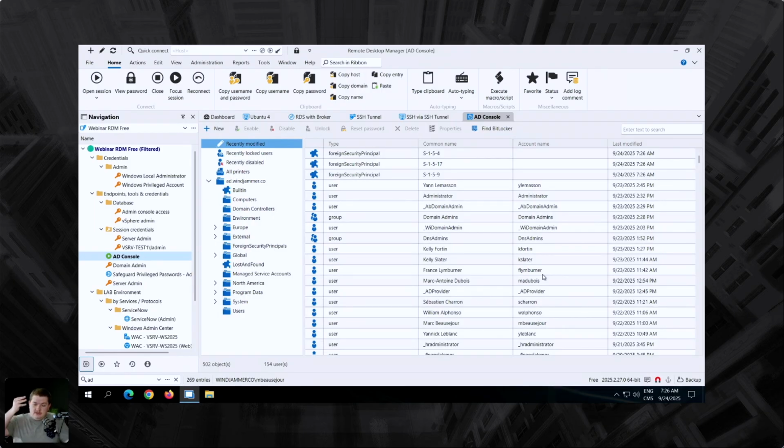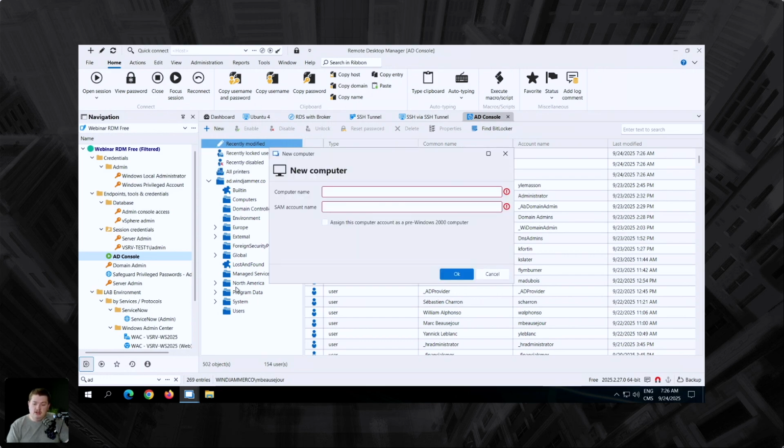So here you have almost everything from your domain controller's built-in console. You can manage users, manage groups, user memberships within these groups, manage servers and computers. You can create new users, new groups here, new computers as well. This is one such example with the interface here.